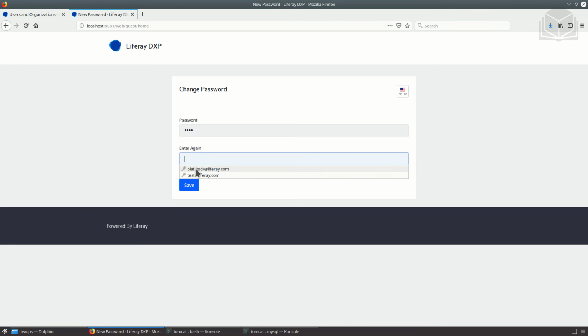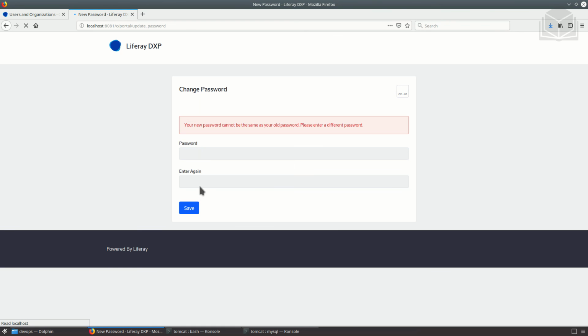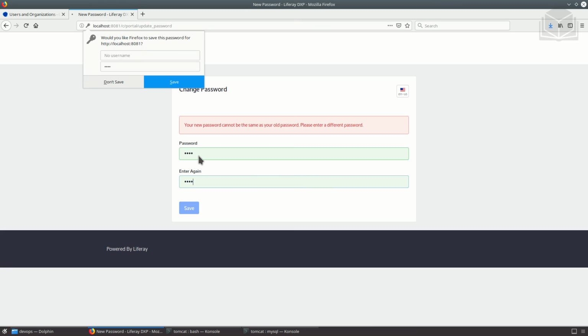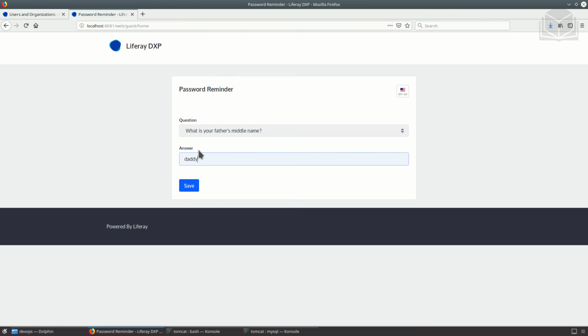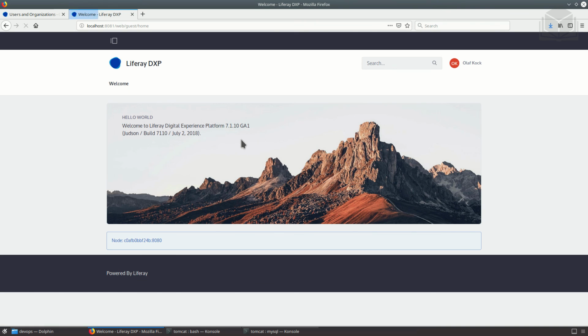And upon first login, I have to set a new password. But this is actually part of the old password policy. It cannot be the same, so I gotta invent a new one. I'll also make it short to demonstrate that it still can be short. And here we are. I'm logged in. I have changed my password to a very short one, so the administrator's password policy doesn't apply to me.